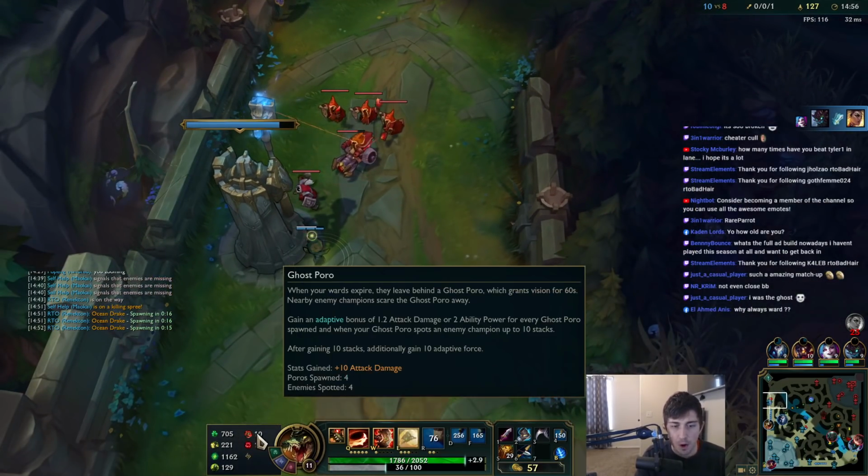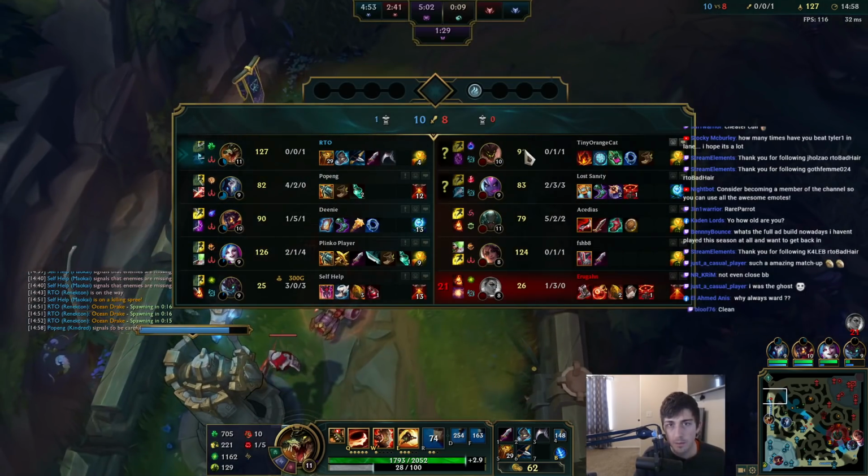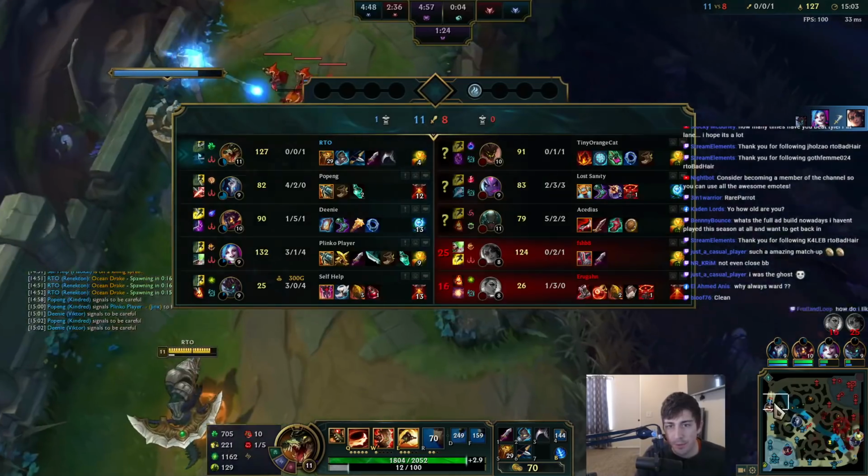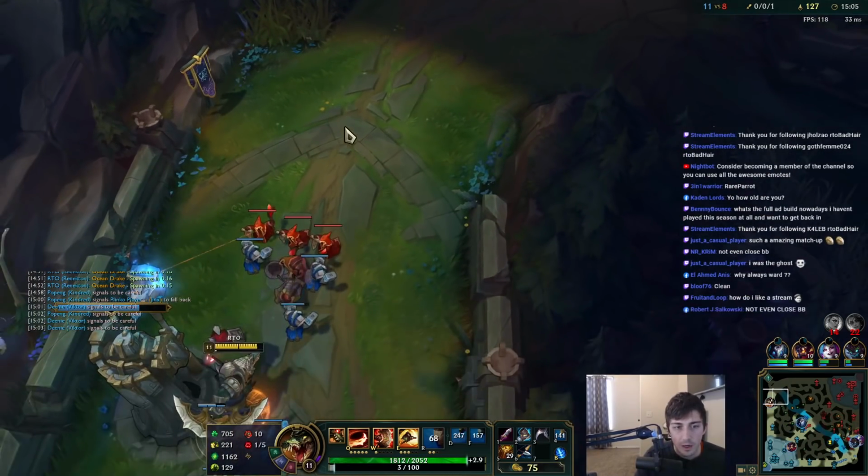But I always ward getting Ghost Poro. Already got 10 stacks of it so far. Hopefully we'll get the dragon off this. Bots starting to win really hard because everyone's trying to put a lot of pressure on the top side and not getting anything off it.